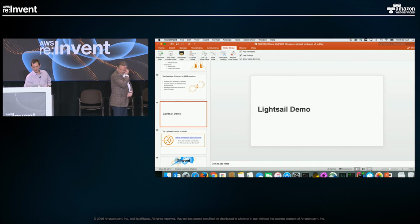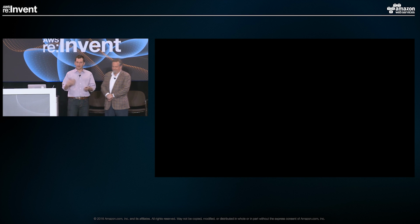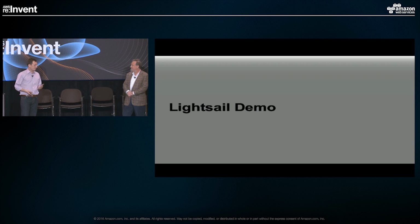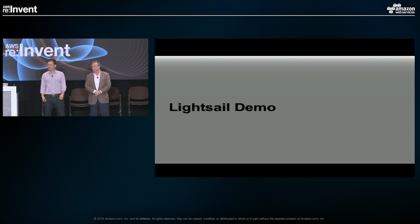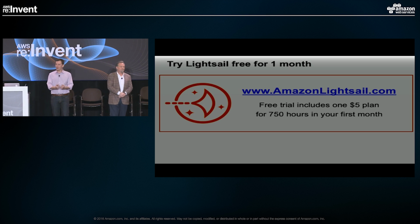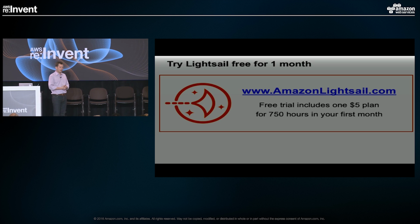This was our demo for today. We do invite you to go and play around with Lightsail. There are a lot of these ease of use features, like drag and drop to the SSH. There's plenty of those in there. Do go and experiment, and obviously let us know what the feedback is. We are really looking forward to getting this into the hands of our customers and getting that feedback back so that we can keep working on it.